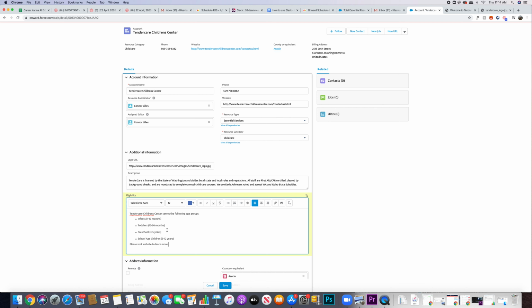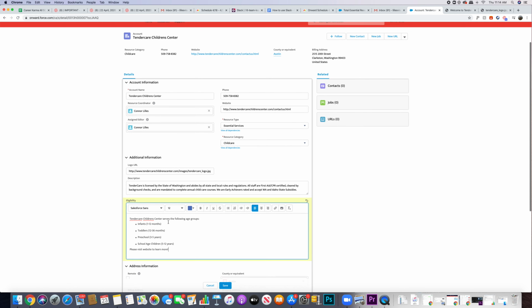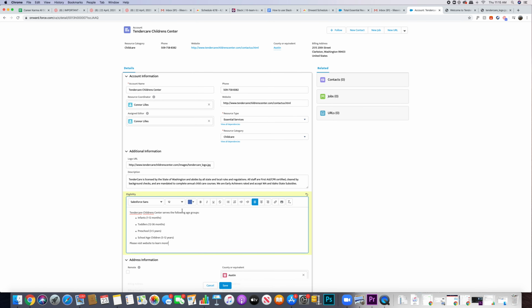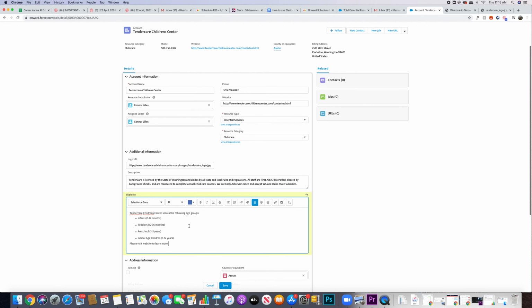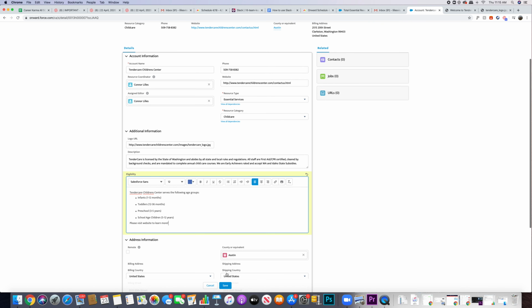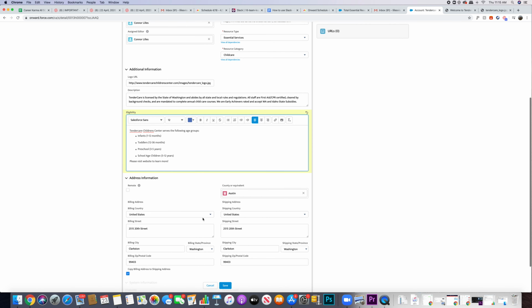Obviously you don't have to copy this exact same format, but this shows the eligibility for that type of service. So infants are able to go, it's pretty much infants to 12 years old is the clientele they serve.